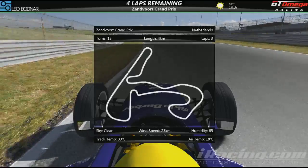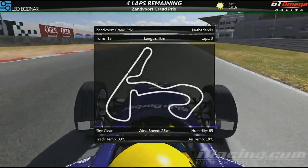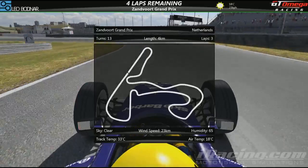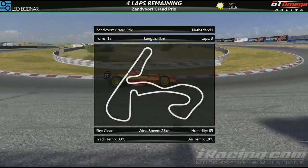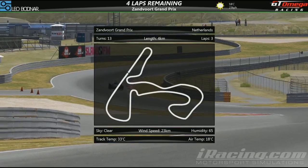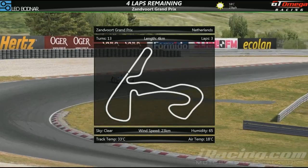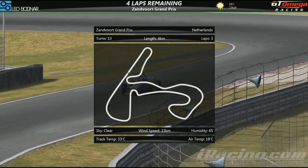The guys are just in the process of completing their first qualifying attempt of 3 laps they have available to them in this 10-minute qualifying session, and Bart Delat looks to be at the moment the top of the pack, Alex. Yeah, good performance so far. I didn't actually catch who was at the top of practice sessions, so it's going to be interesting to see how they play out.